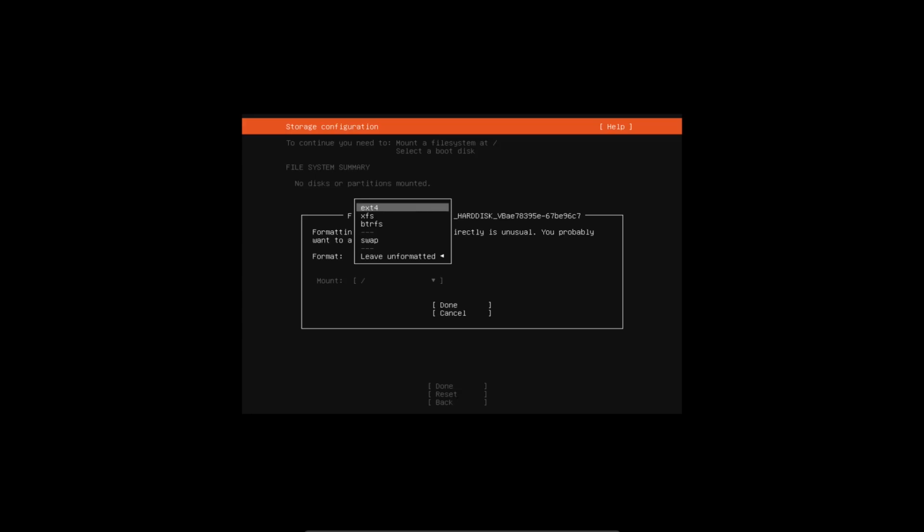Now, the default on many installations is ext4. ext4 has been around many years. It's stable, it's fast, and there's nothing really wrong with it. btrfs, for instance, is on paper ever so slightly slower than ext4, but it does do better journaling, and it's slightly more capable of recovering files if things go wrong, or bad sectors and so forth. And XFS takes that even a step further. So XFS is great for servers, btrfs is great for servers, ext4 is also good for servers. It's a standard used for many, many years, but if you're not sure which one to use, I would definitely say the 3 you should be looking at are ext4, XFS, and btrfs, and go and read up on them. But if at this point in time you're not really sure what you want, just choose ext4.